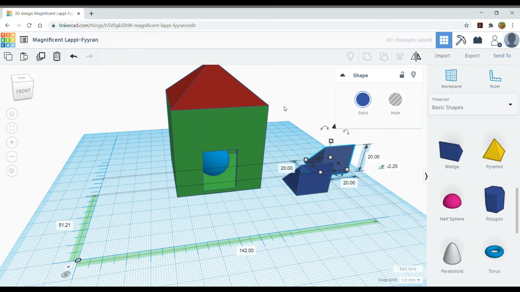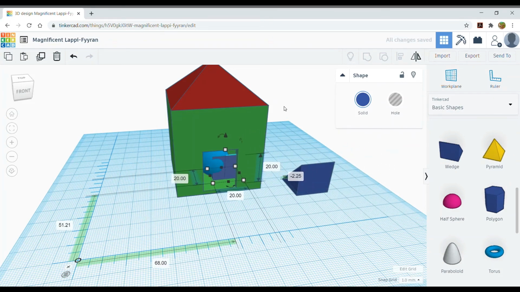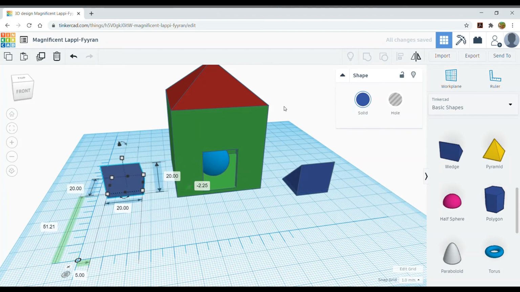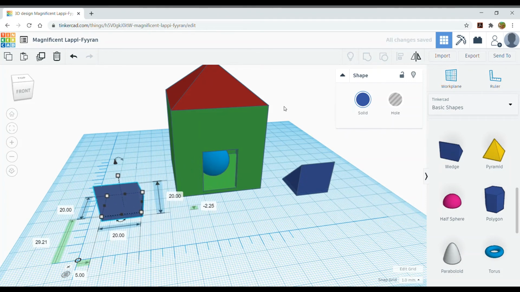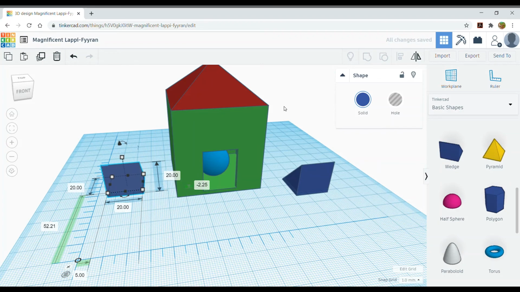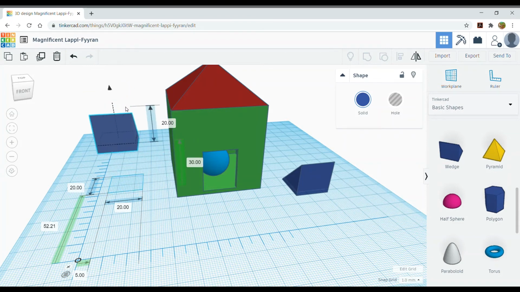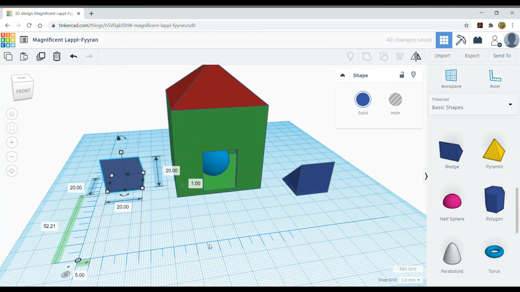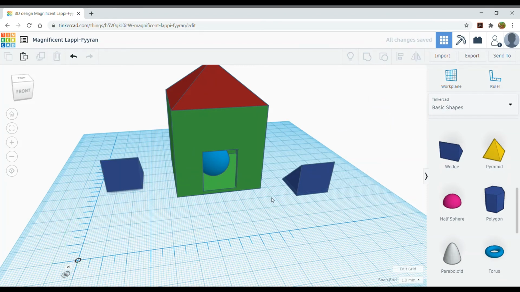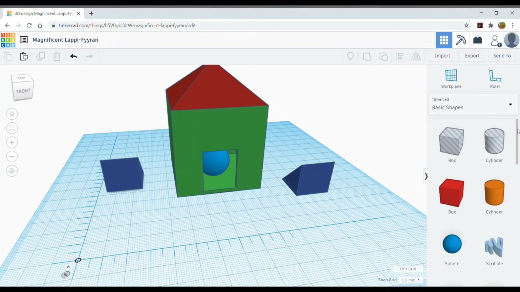So if you're not into very finicky typing, you can just move it around like this using your arrow keys. And you might be wondering, how do you move it up and down? In order to move it up and down without typing the number, you can use this arrow here. This will allow you to move it up and down. Yeah, so those are the ways to move the same thing around. Either you type in the numbers or you use that to do it. So yeah, that is for this whole setup of Tinkercad.